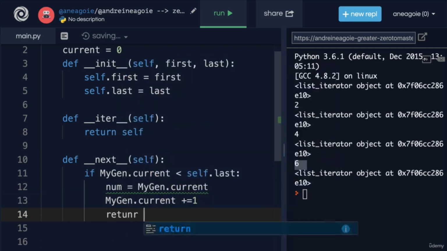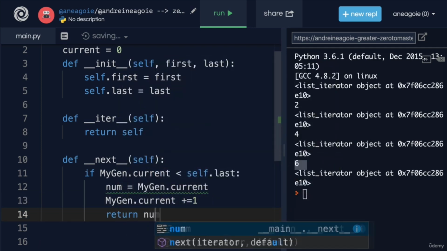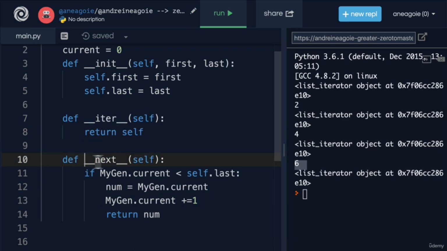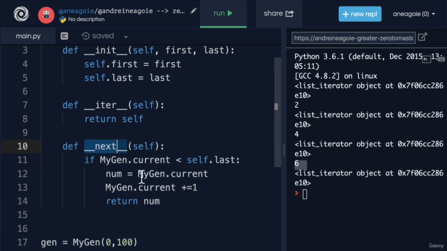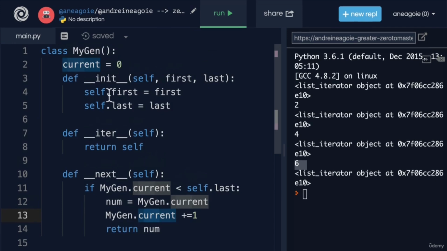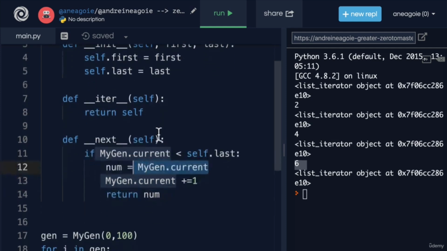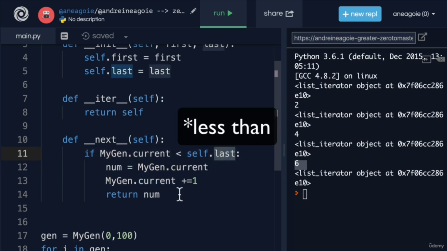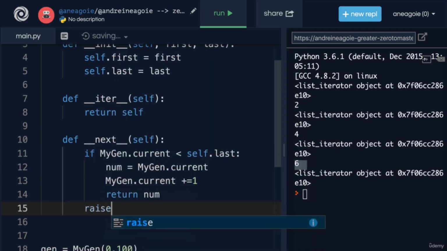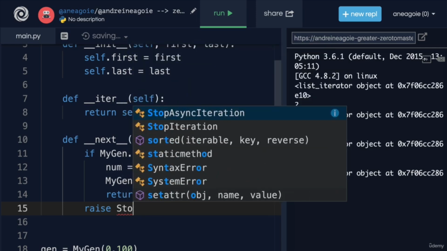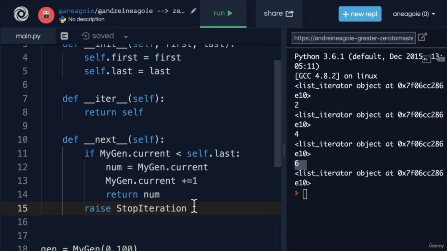And then return the number. Because that's how next works underneath the hood, right? We increment our current location by 1, and we're simply returning the number, which in our case is going to be 0. And we want to keep going until current is no longer bigger than last. In that case, we're simply going to raise a stop iteration because there's no more things to iterate over.